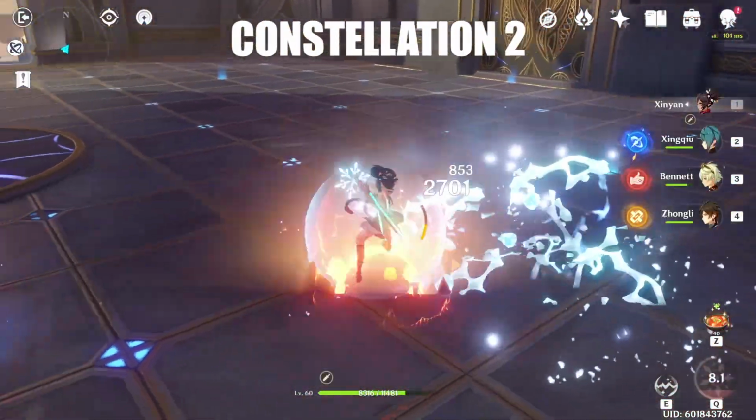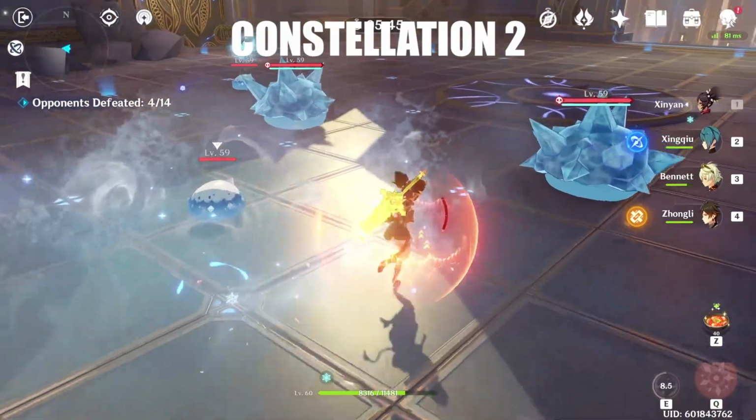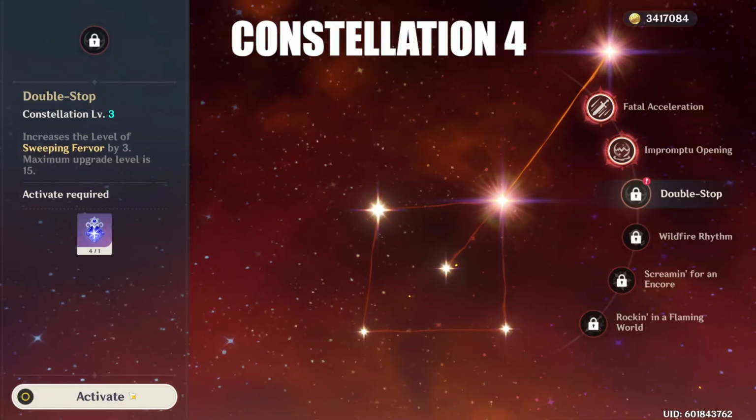important metric for any main DPS is their white damage. It's the most reliable and you will be using it for 99% of the time your character is on the field. Now onwards to Constellation 4.